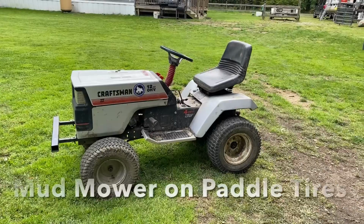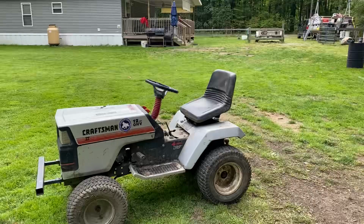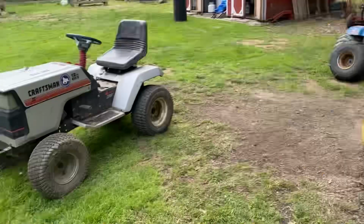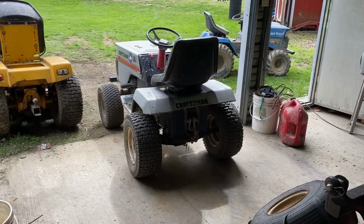I gave everyone the option to either get the paddles on Papa Smurf or the Gray Craftsman, and the four people that responded on the Facebook page all said the Gray Craftsman. So pull that in the garage, throw the paddle tires on it, and we'll see what the old turd wagon can do.